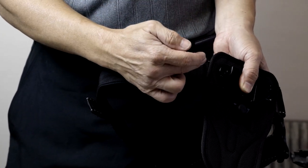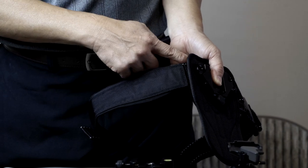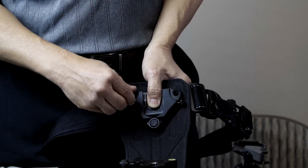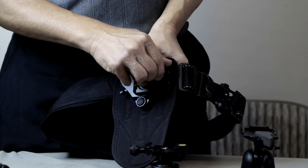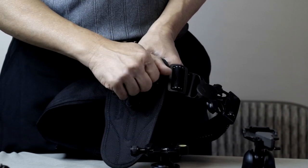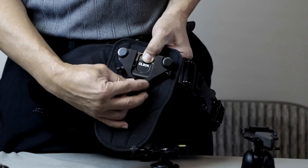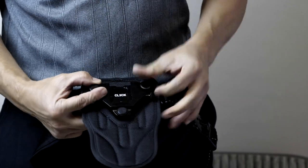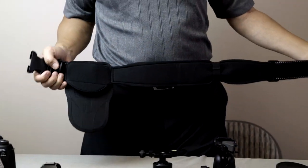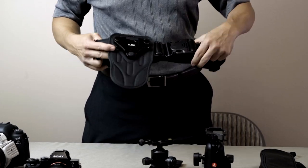Hold everything together, including the click, the pad, pro belt, the back plate, and return the bolts. Tighten the center bolt. Make sure the clamp is still in place. Now we have the pad completely integrated with the pro belt.